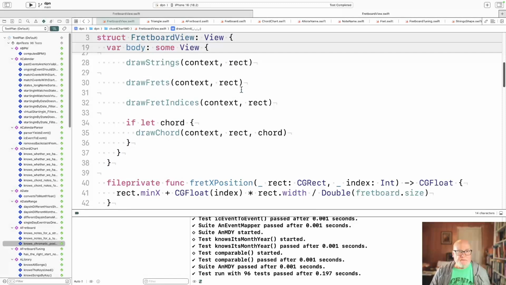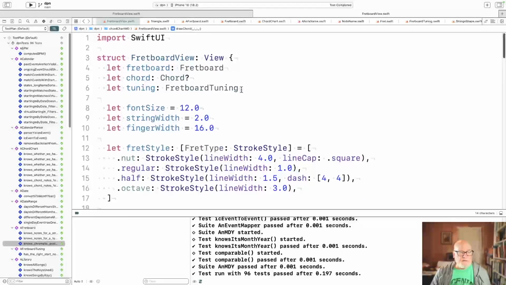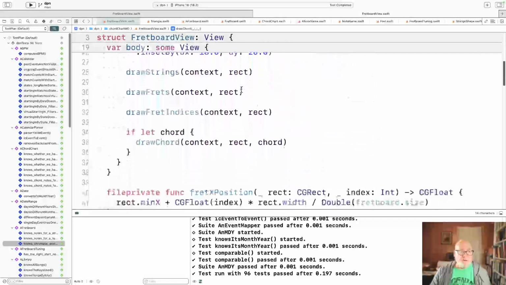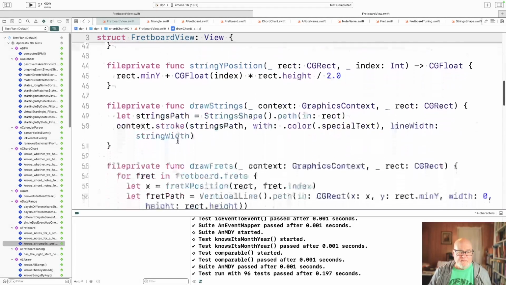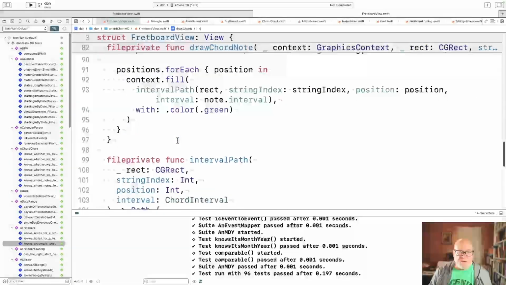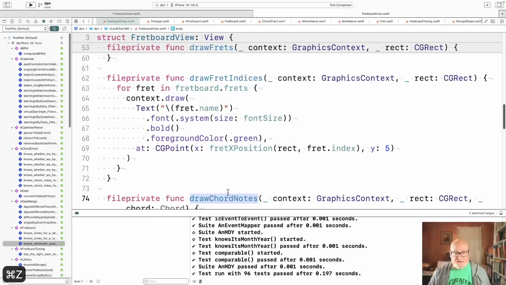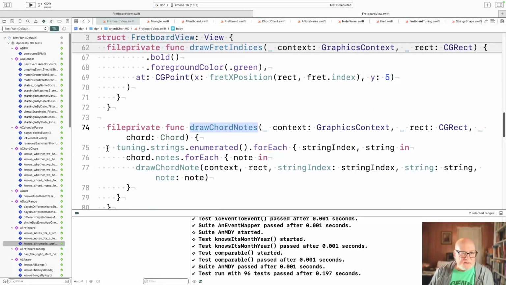No. If let chord. Where's chord? Who comes in? Oh, if there is a chord, draw the chord. Draw chord notes I kind of like. Okay, let's go back. Draw chord notes.